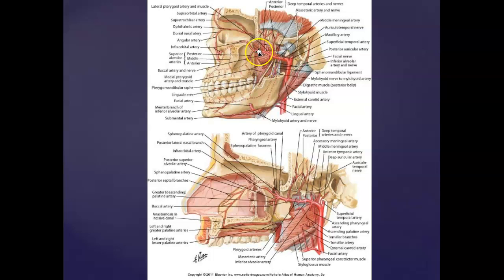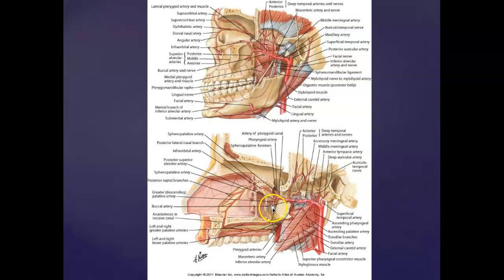There's the sphenopalatine. You can see it kind of sneaking up here. Here's a better shot of that, the sphenopalatine artery right there. This is kind of a terminal branch of the maxillary artery. It enters here, right, at the pterygopalatine fossa, which is kind of between the pterygoid process and the palatine bone. So between that, the pterygopalatine fossa, and will supply blood to the nasal cavity. You can see it kind of sneaking up into the nasal cavity. We'll look at that more with detail later today as we look at the nasal cavity more.